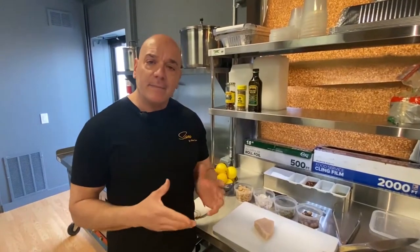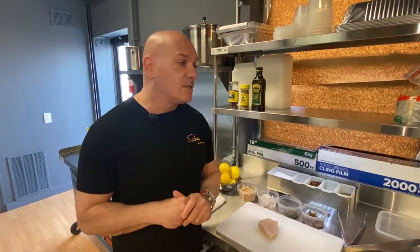Today we're going to do a lemon oregano pan roasted swordfish. We're going to keep the recipe nice and light and healthy. Summertime's coming, everybody wants to shed a few extra pounds. Maybe you haven't been as mobile lately, but we're going to get right to it.